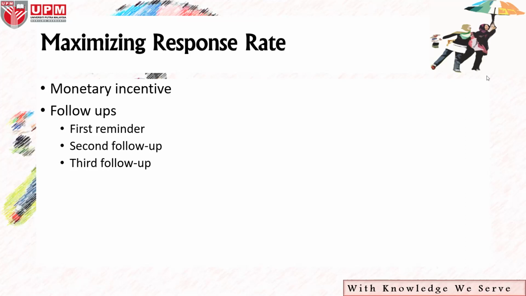Kalau if you don't want to give them in terms of monetary, then you can give in terms of dalam bentuk gift, bentuk hadiah, mark ke, up to you, depend pada kemampuan masing-masing. Okay, and then you can try to follow up. First reminder, second follow up, third follow up. Buatlah follow up, mana yang kita rasa boleh. Okay, but still we cannot force the respondent to be involved in the study. If the respondent refuses during our first meeting, during first calling, then please change your respondent.